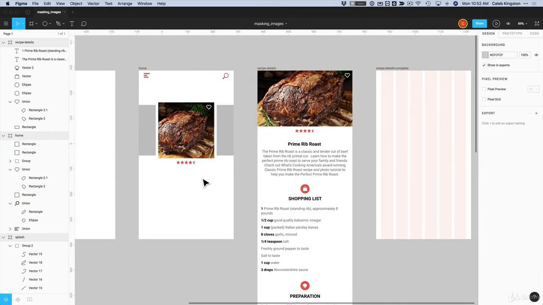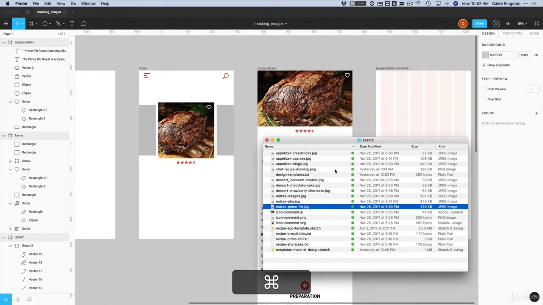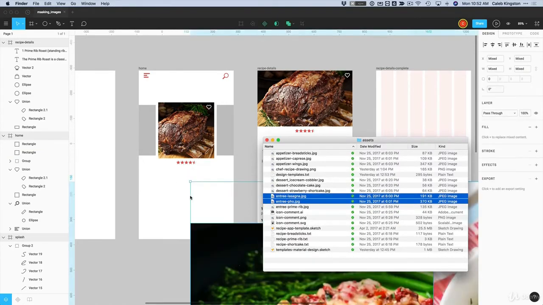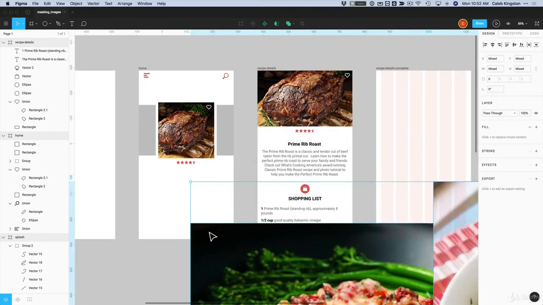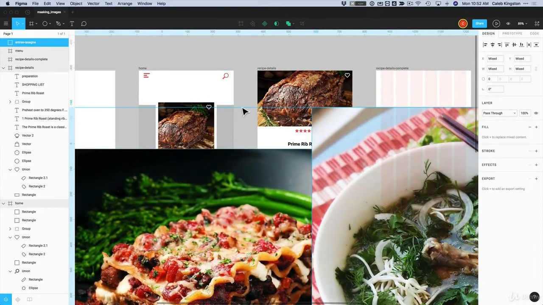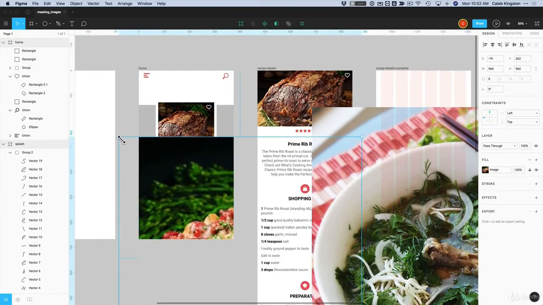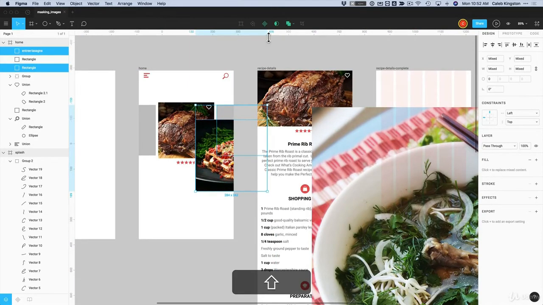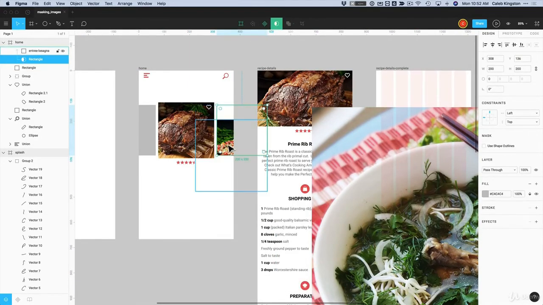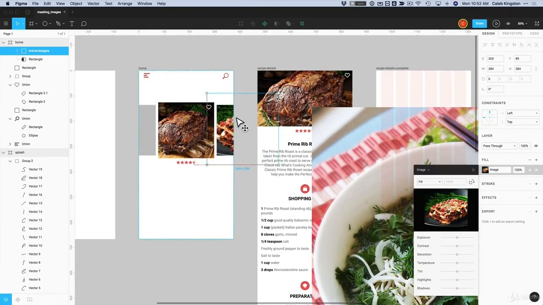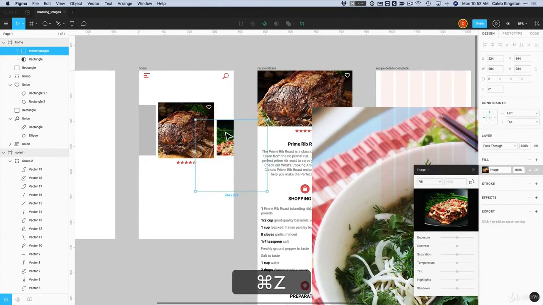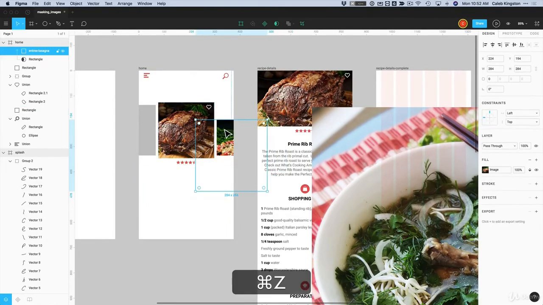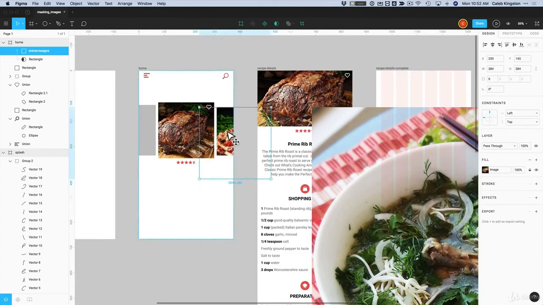Lastly, we have two other images here that we need to import, so I'm just going to go to my Assets folder here, and we'll import these two entree images. And you notice when I just drag them in from the Finder window, then they show up as really large. So I can just resize this down, and I can just Shift select this image here, Use as Mask, move this around how I want it to look. And notice when I drag this image outside of the frame, it kind of places this in the background, so you need to be a little bit careful of that.